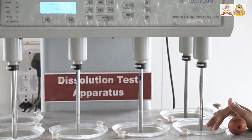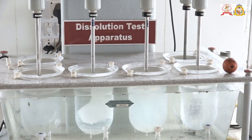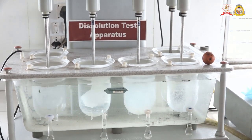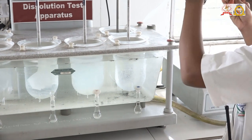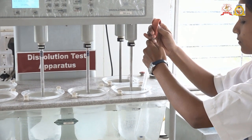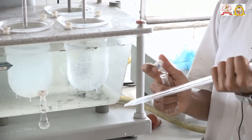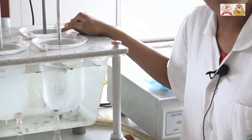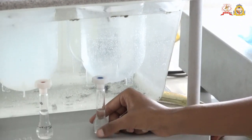By the rotation, we get the dissolution of the tablets. Dissolution is carried out until the total dissolution of the tablet. Aliquots of 5 ml are removed from each dissolution jar and placed in volumetric flasks, and the 5 ml reservoir is again replaced to maintain the sink conditions. These samples are then analyzed by UV spectrophotometry.